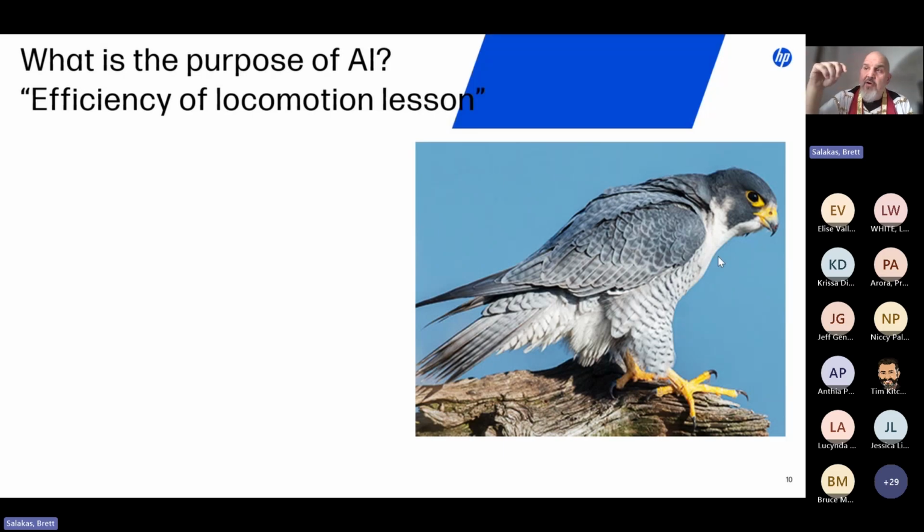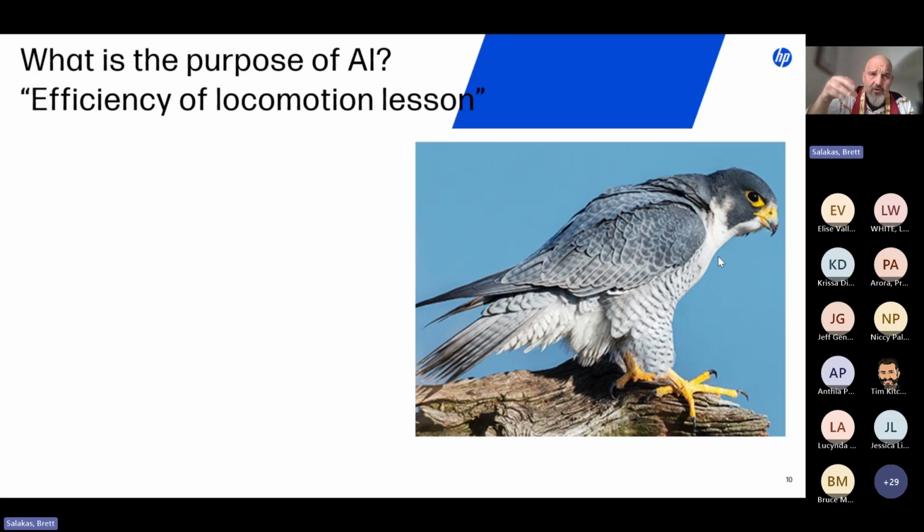He thought, what would happen if we got a human on a bicycle and measured the efficiency of locomotion there? Turns out that on a bike, humans are three times more efficient than the peregrine falcon. With the use of technology, the use of the tool, the use of the bike allows humans to be the most efficient animal on the entire planet by many folds.